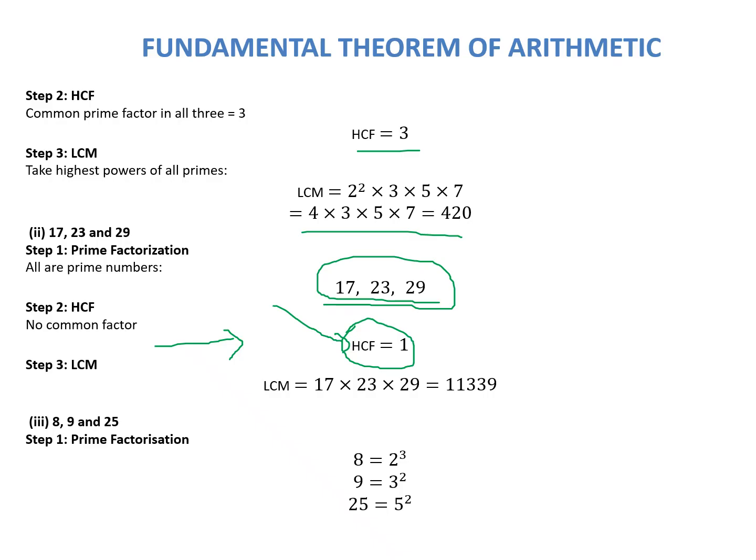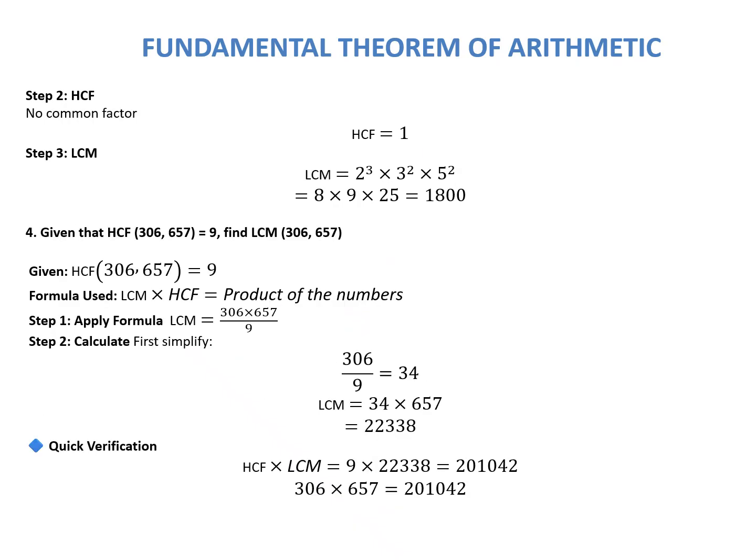We do the factorization. We'll move to the next slide to look at the rest of the solution for this particular problem. Okay, so in this also HCF is 1, though the numbers are composite, but still we have HCF 1 because there is no common factor. So wherever there is no common factor for a particular set of numbers, then HCF by default would become 1. And then for LCM we apply the same logic, which is the factor with the highest power. We multiply them together to get the LCM.